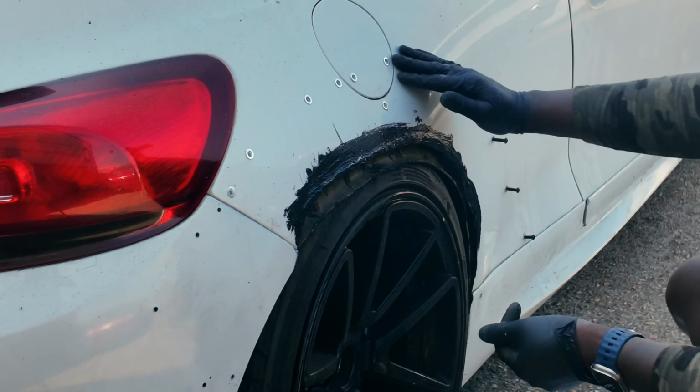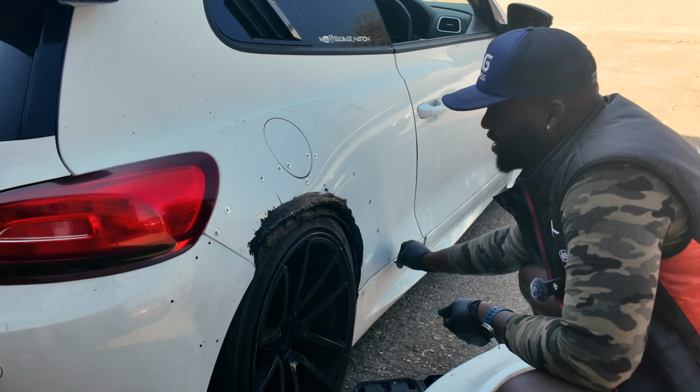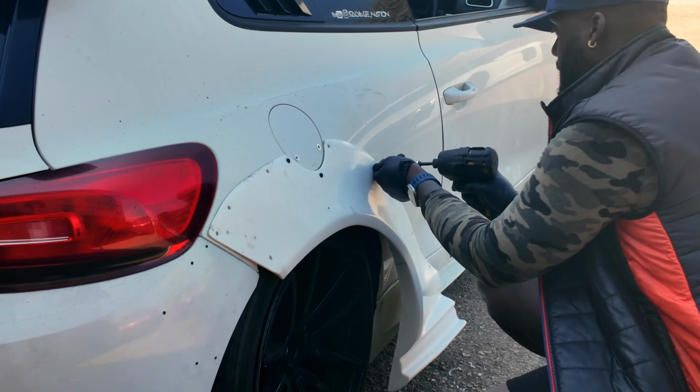Have a look at that, riv nuts in. See boys, if this was a new BMW or something, I'd be worried doing this, but it's an old Scirocco, man, so I can have a bit of fun. Happy days. In goes the dome bolts, and they're looking clean.